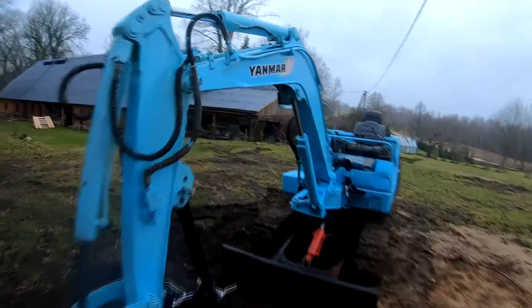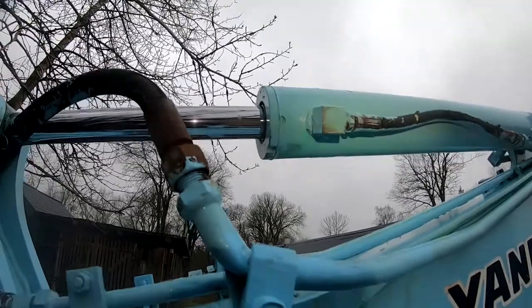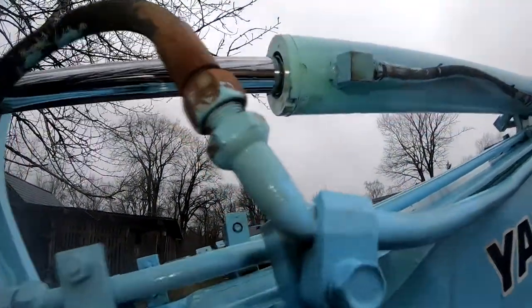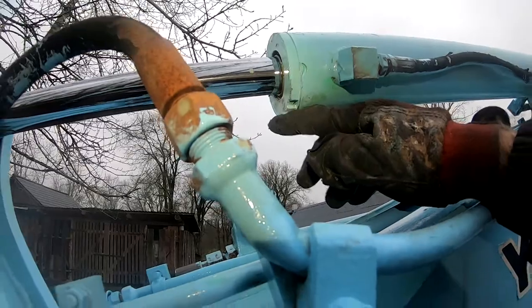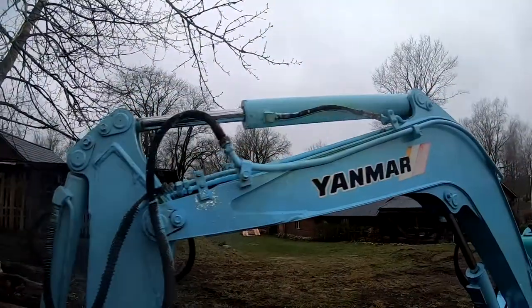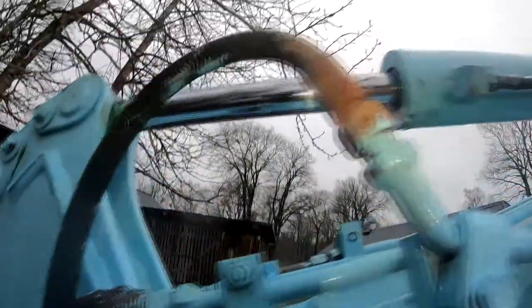Okay, I did notice that this cylinder started leaking. So this leak started after I got the machine. It was not leaking before, because there was rust here and there was rust here. And if this cylinder leaks, there shouldn't be any rust here or here. So I'm pretty sure this cylinder started leaking after I got the machine, and it just barely kind of drips out very slowly. I'm not gonna do anything to it right now, but in the future I probably need to take this cylinder apart and reseal it, because the rod itself looks very nice. I think the seals are just worn out.